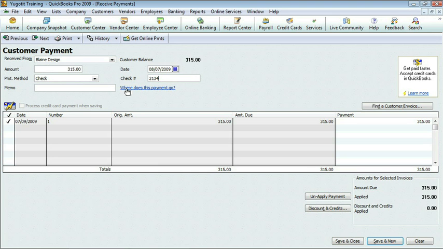And then I'll do something else that is also optional, but I highly recommend, and that is to put a memo for the payment. This isn't required, but it really makes it a lot easier when you're looking at reports and things to know exactly what was paid and what it did. In this example, I'm going to say what invoice was paid and that it was paid in full. That way I don't have to open up the payment windows or open up the original invoices to try to find out these things. It's really a simple process, and it really makes your reporting self-explanatory. I'm going to put Invoice number 1, paid in full.